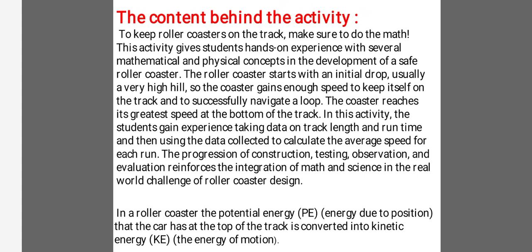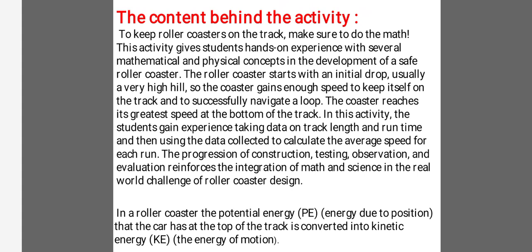The coaster reaches its greatest speed at the bottom of the track. In this activity, the students gain experience taking data on track length and run time, and then using the data collected to calculate the average speed for each run. The progression of construction, testing, observation, and evaluation reinforces the integration of math and science in the real world challenge of roller coaster design.